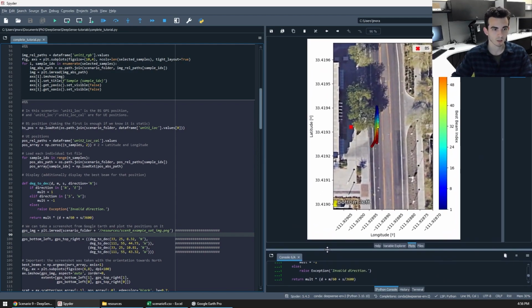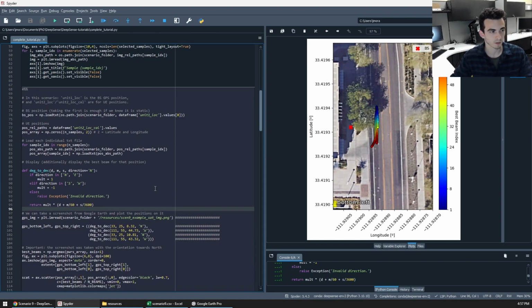And here we have it. What this scatter plot means is each of these points has a color, and we are plotting the beam index of the beam that received the maximum power in each of these points. You see that more towards the right we have larger indexes, more towards the left we have smaller, because naturally when the car was in this position it was using indexes that were early in the codebook, so smaller indexes.